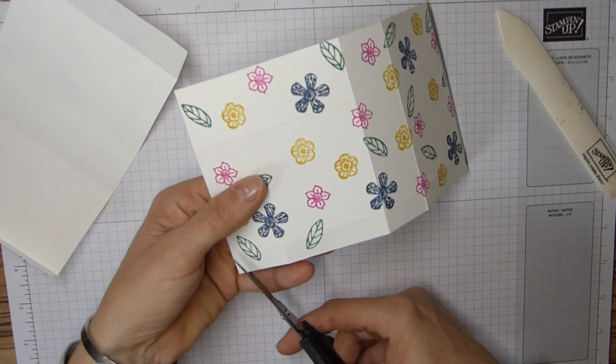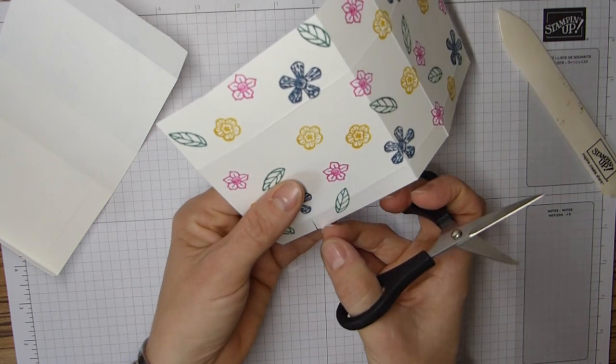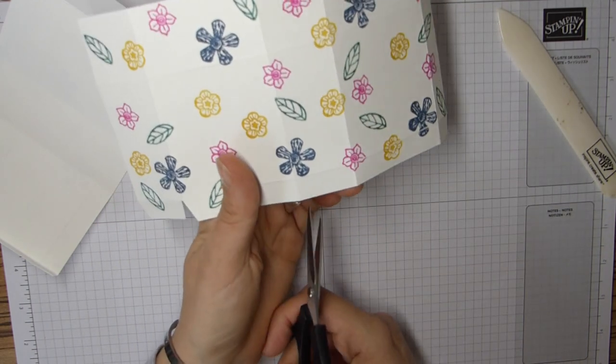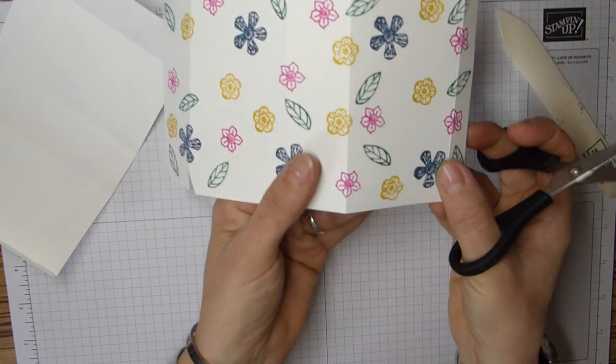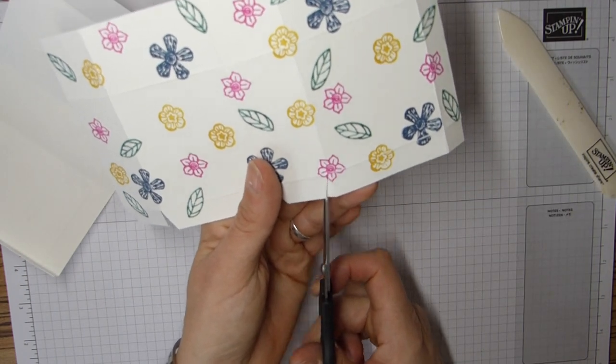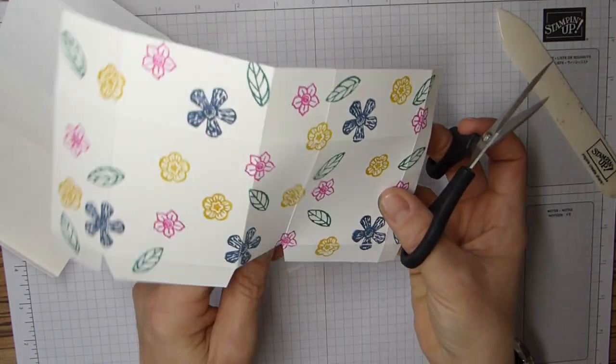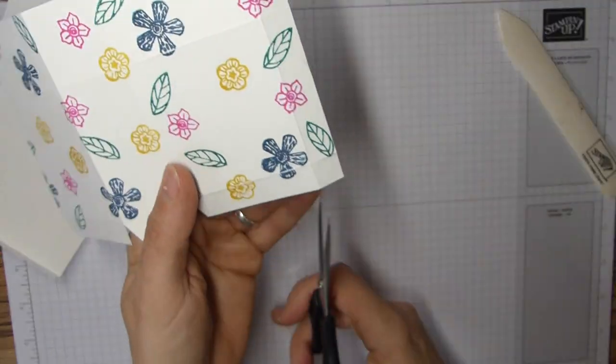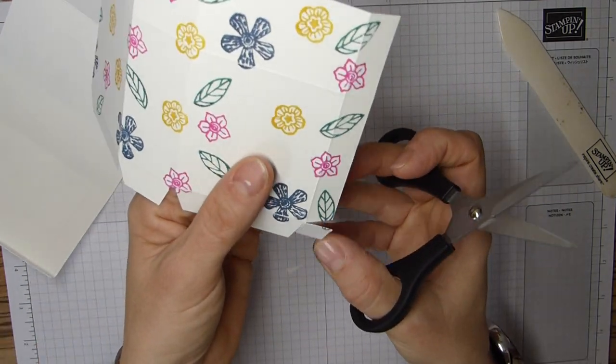On your thin edge here we're literally going to work our way along just cutting wedges all the way along. So I'm going to do this either side of the vertical score lines. And then when you get to the last square here I'm just going to take one there and then cut that one away.